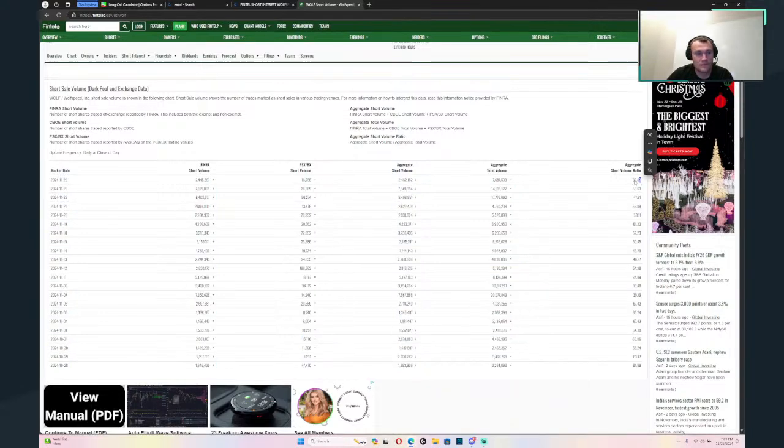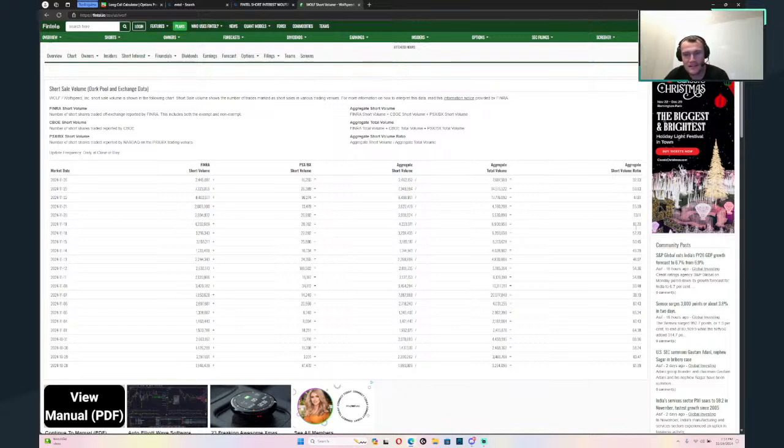Before you even get to that table, you'll see a table that says short shares available. And that goes by day, if I'm not mistaken. Actually, on that one I have it pulled up, I have a pretty good chart here. It looks like it's posted every few days. Obviously, it's lagging a little bit when it comes to positions that are open on the same day, as they might not be reported yet.